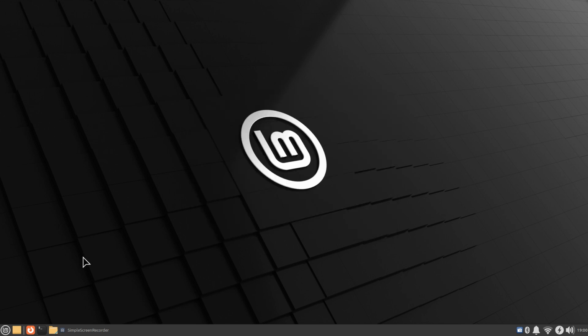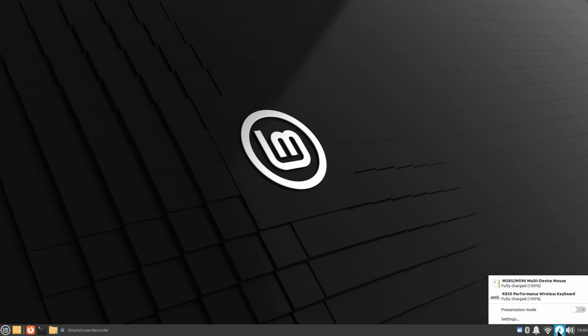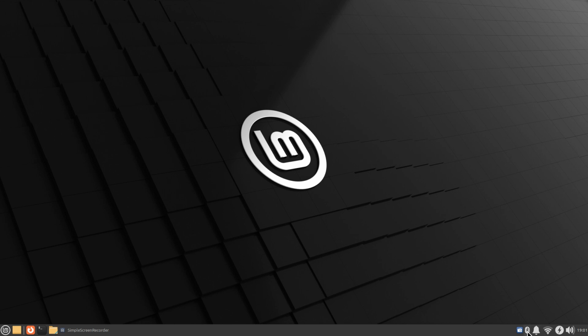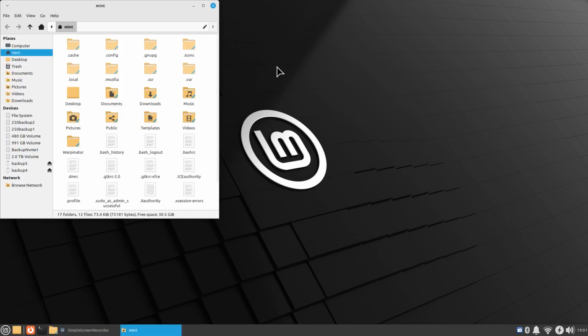So, as I get going, I will just show a couple of little tips and tricks along the way. So we have the calendar thing here. We have the volume thing here with the microphone and regular volume. I got this lightning bolt thing because I have some wireless mice and keyboards. My wireless network sitting here. My reminder, Bluetooth. And this icon just represents the simple screen recorder, which needs to be there the whole time during this video. File manager.